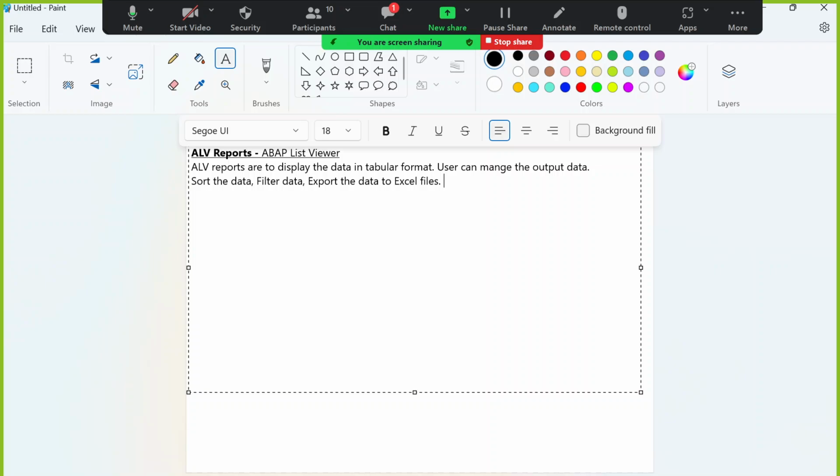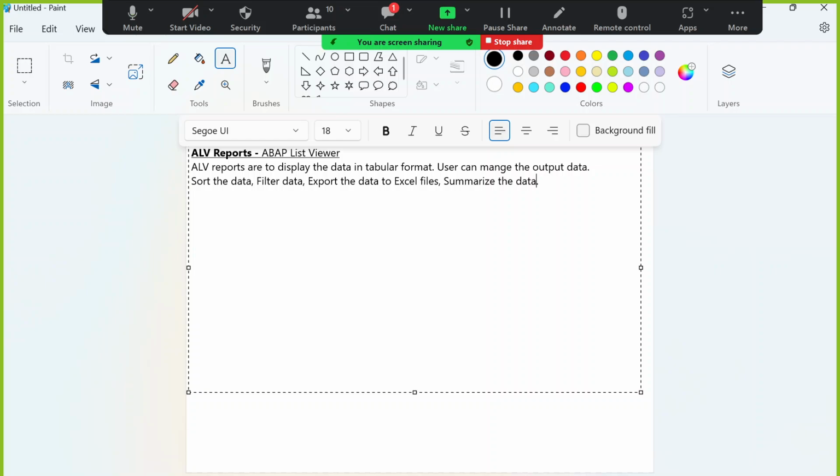How are we able to display the data in our previous programs? Along with these options, we can also summarize the data, like subtotals and grand totals, which we can generate in the ALV output.